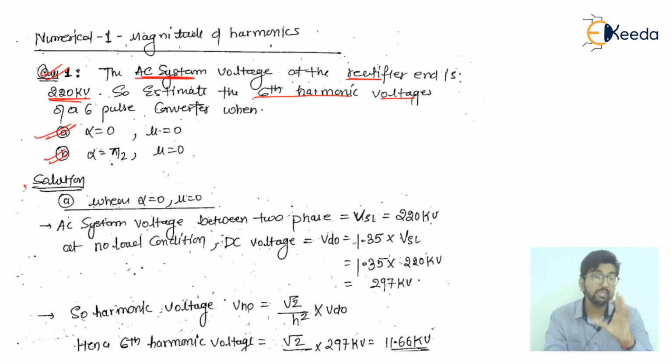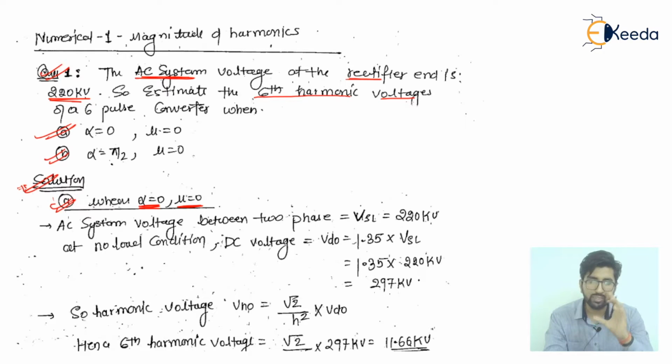We have already discussed these formulas in the topic of harmonics on the DC side. Please go through that topic and you will come to know these formulas. Memorize those formulas, because they are important for your academic exams. Now we will go for the solution. We are taking case number 1, alpha equal to 0 and mu equal to 0. In both cases we have different formulas, and these were derived from your generalized equations of the harmonics.